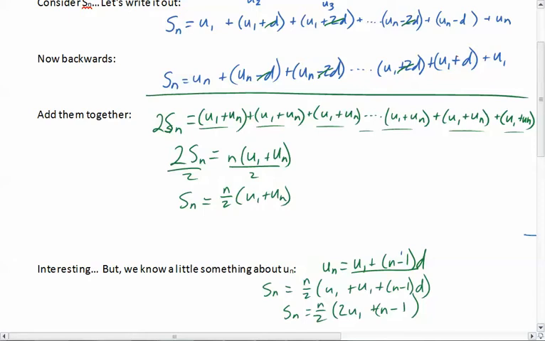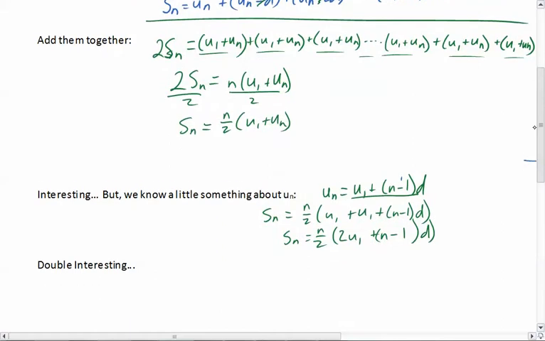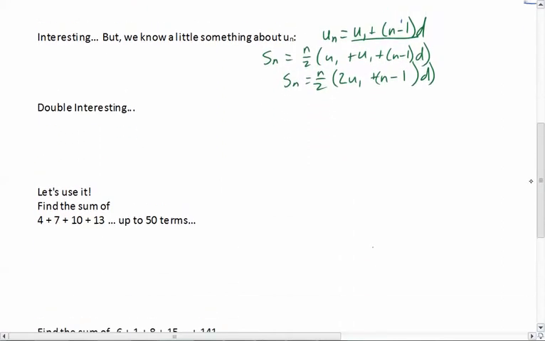We now have two equations that allow us to deal with a series, to find the nth term of a series. In class, we learned how to get the second or the fifth term of a series, but we don't want to have to do all that addition if there's 100 terms. Now we can do it. We can just plug in the 100th term, knowing the first term and the common difference. Or, if you don't know the common difference, you can just use the last term if you know what it is. All right, so at this point, let's go ahead and use it.